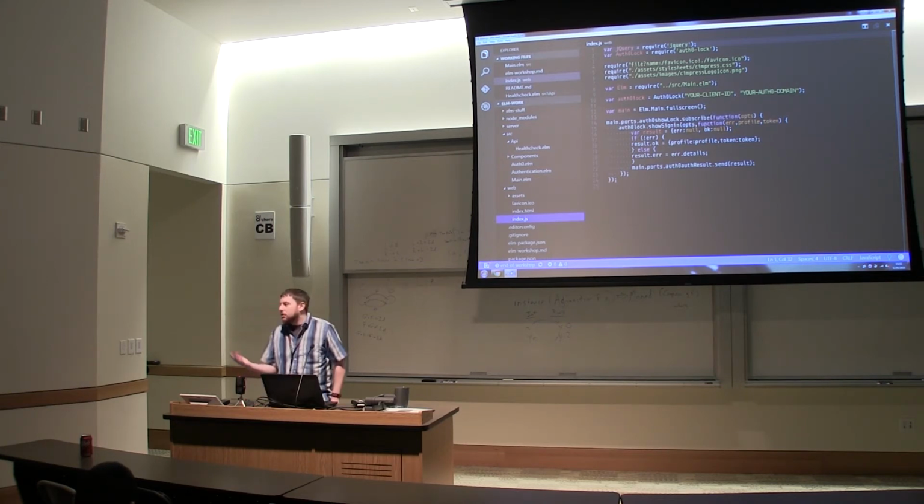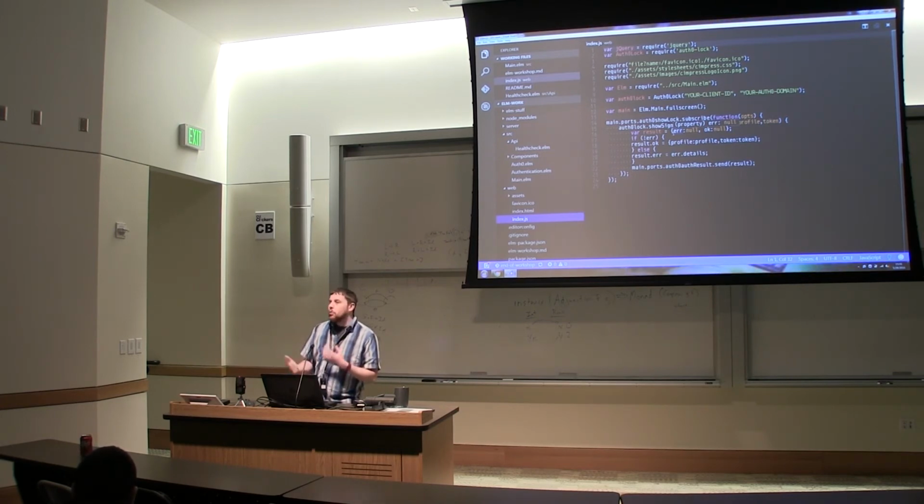And then this happens to take a callback, which is going to let me know whether or not the authentication succeeded or failed. Now, one of the things about ports is that they're kind of like customs and border protection for the Elm world. It keeps the things happening in JavaScript that might not be exactly what they're supposed to be from coming into Elm and causing problems in your Elm world. So there are only a couple of different types of things that can pass through that wall, and discriminated unions are not one of them.